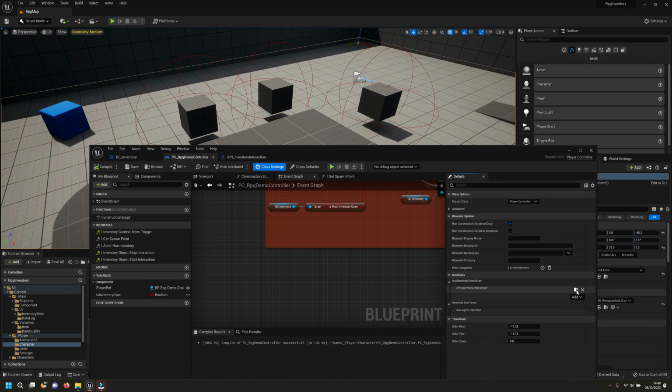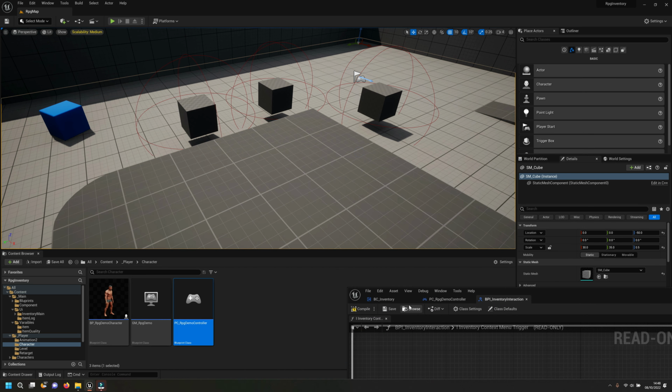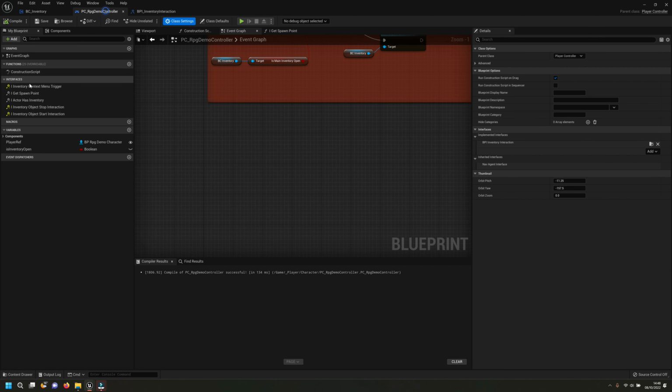If I just show where the interface is, browse to asset, it is this one here on the component. That's why you are able to see new interfaces in here. Remember, interfaces are not necessarily functions. They are just a contract between two classes saying, I have this data, I'm going to send it to you, and now you can handle that data.